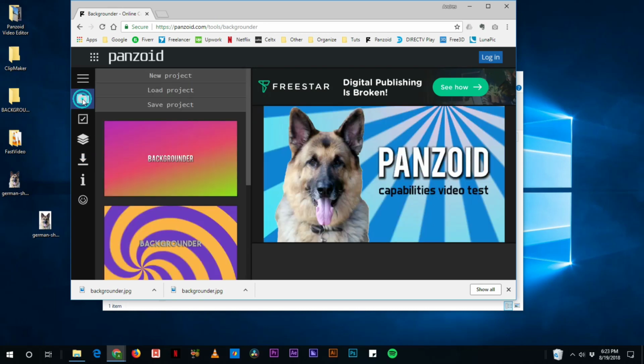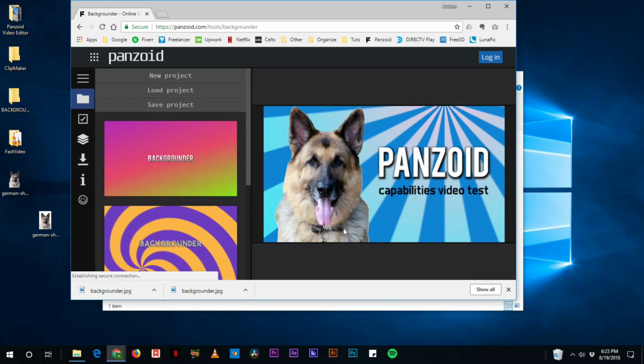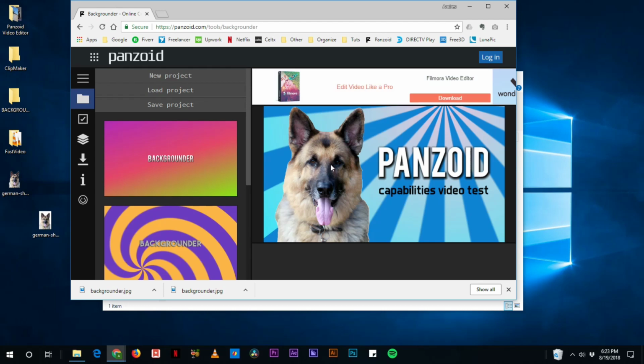Just for further thought, if you were to save the project like this, it wouldn't work properly, because Panzoid has a problem finding the image after you discard everything. So my suggestion is that you always try to finish the project, and then just in case, save it onto your computer.